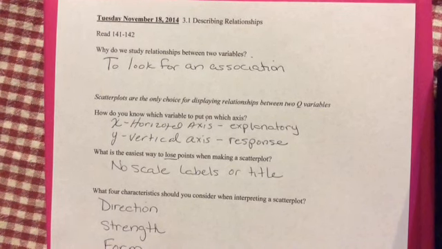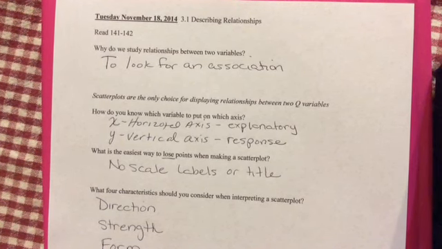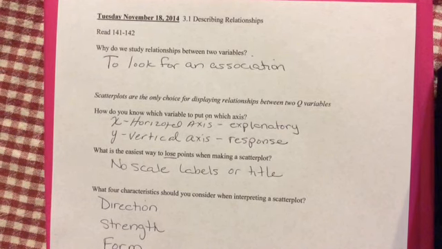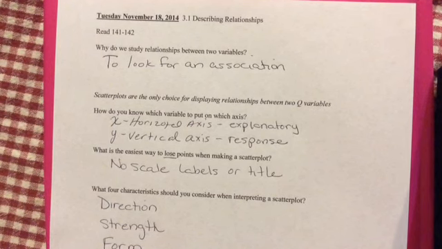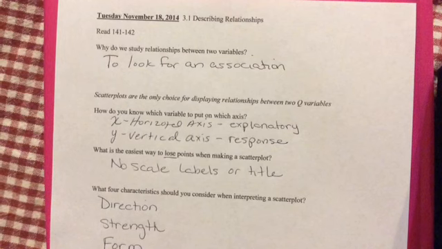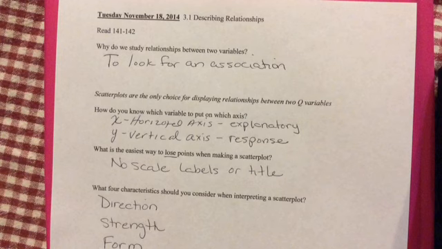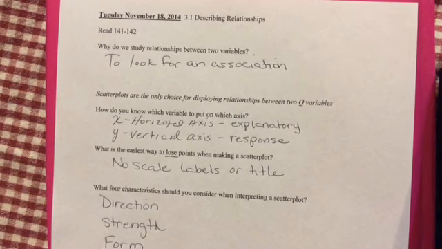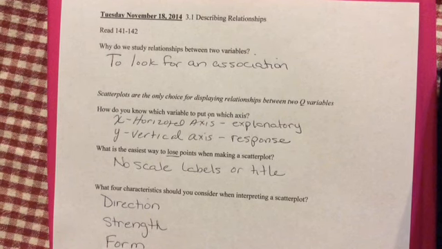When we have two quantitative variables, scatter plots are really the only choice that we have for establishing this relationship. We don't have any other graph that will allow us to graph two variables at the same time on the same axis to discover that relationship. So if we need two variables, we better name two variables. We're going to call them x and y, not anything different than what we did in algebra, and we're going to place the x on the horizontal axis and the y on the vertical axis.